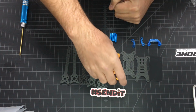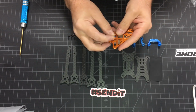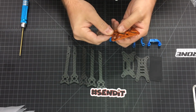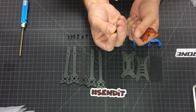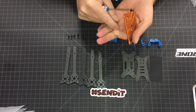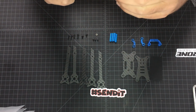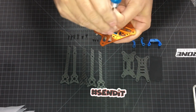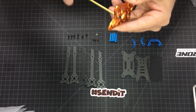So first thing we're going to do is put in these press fit nuts. I know a lot of guys are going to ask us, hey, the nuts are not pressed in the aluminum. How are we supposed to do that? So this is very simple. You use one of the top plate screws, the 6mm regular button head. Drop the nut where it's supposed to be in the plate there. Hold it with your finger and screw the 6mm screw from the other end, from the bottom side, and just tighten it all the way down.